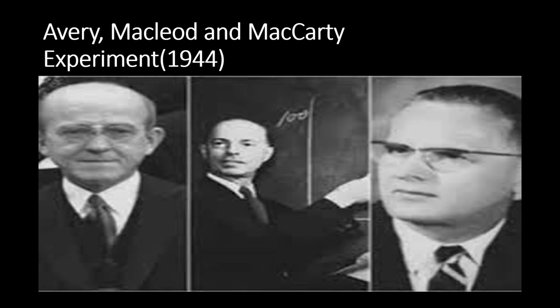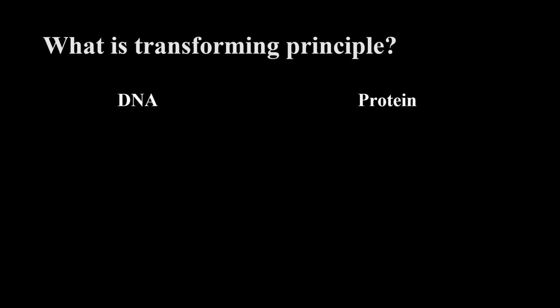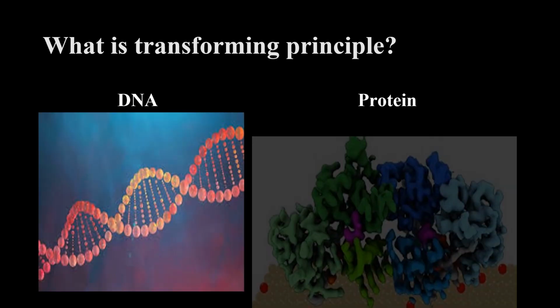This unanswered question caught the attention of scientists like Oswald Avery, Colin MacLeod, and Maclyn McCarty. They wanted to go a step further and identify the exact molecule responsible for this transformation. So, building on Griffith's work, they designed an experiment to test whether this transforming principle was protein, RNA, or DNA, bringing science closer to discovering the true carrier of genetic information. The question was still the same: is the hereditary information carrier DNA or protein?